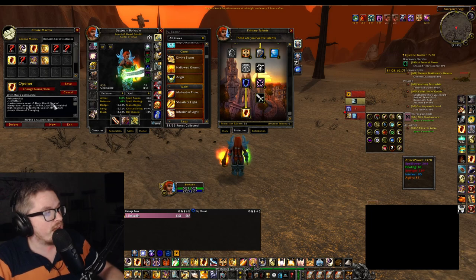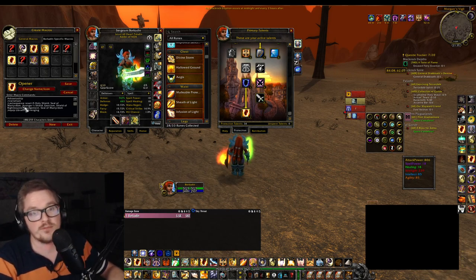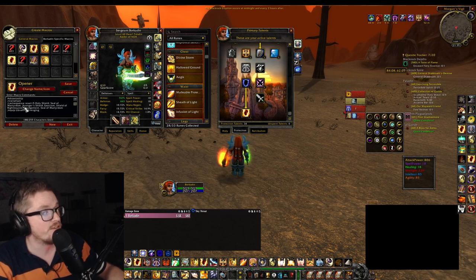So after that, we're casting the Seal of Martyrdom. This is up to you. I have the Seal of Martyrdom. You could choose Righteousness or whatever you're playing with, but I'm playing with the Seal of Martyrdom just to give the raid and everyone mana. It's just been like that.